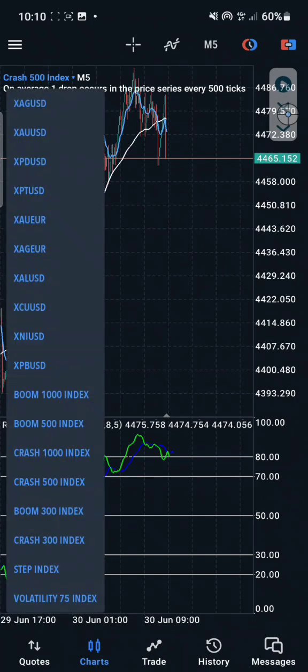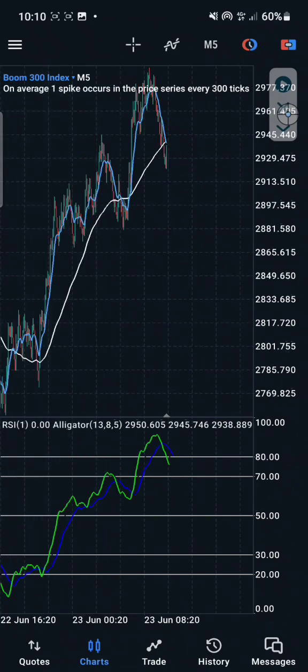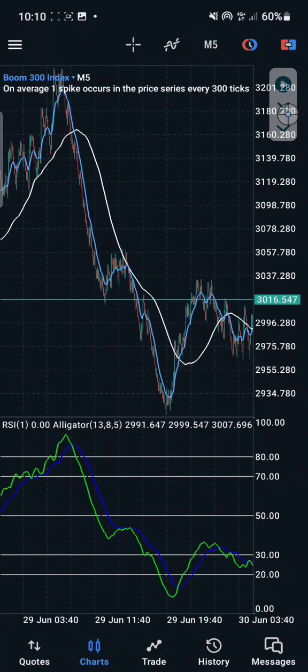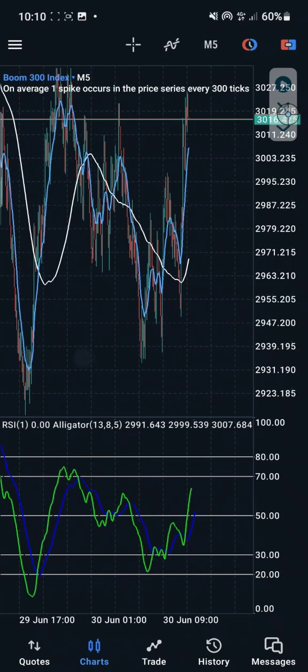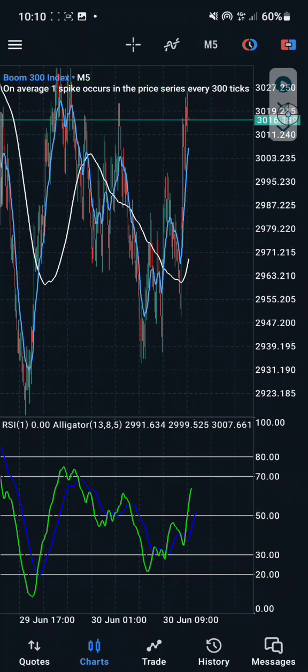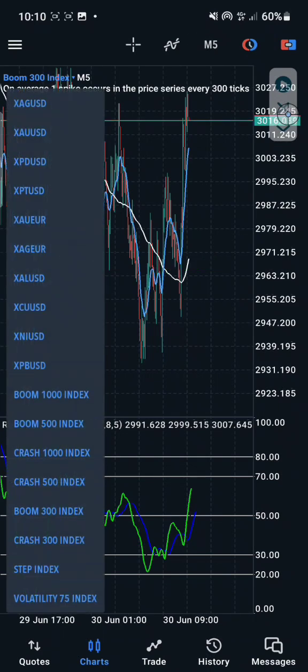Now let's move on to the next asset, which is going to be Boom 300. So guys, this is Boom 300. Boom 300 actually has been on a downtrend right from here, and of course gave us an entry point around there, and it sold for a very long time. It got to this support zone and was unable to break out from there, so it bought for a while, and the market is ranging around there, even though we expect it to still buy more, because it has given us an entry point around here again. So this is going to be more of a buying opportunity than a selling opportunity.